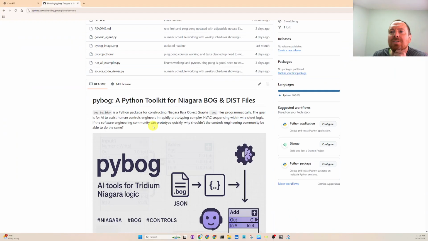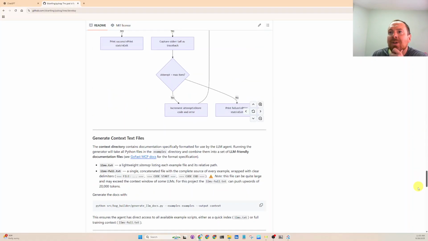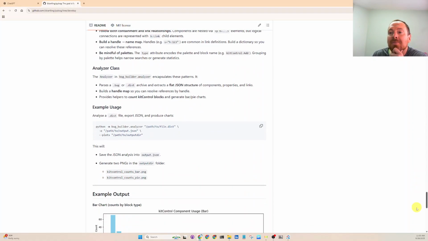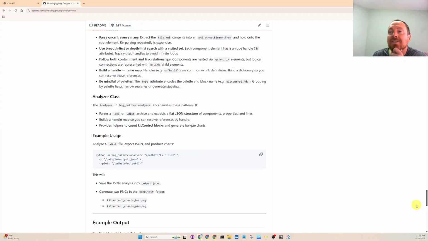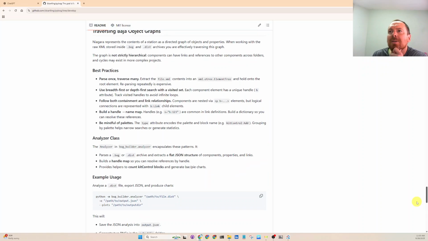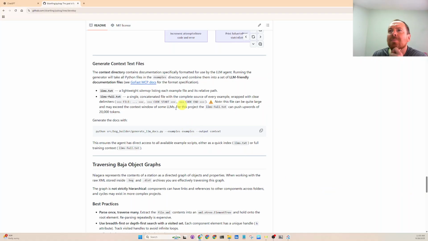What I'm still working on a little bit is a better way to do context. It doesn't have a full-blown model context protocol server yet, but I'm just running with this for the time being.